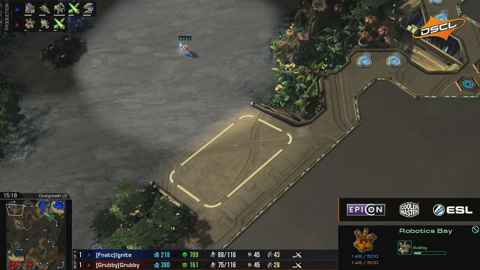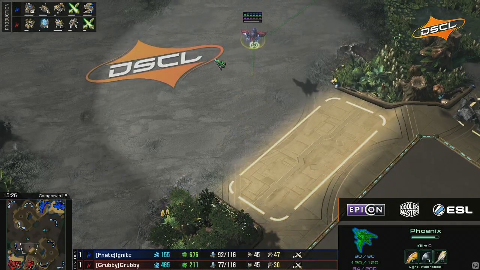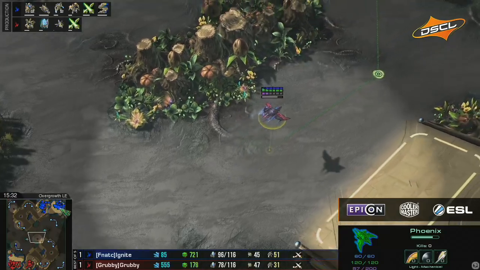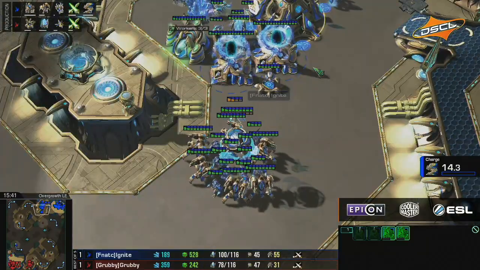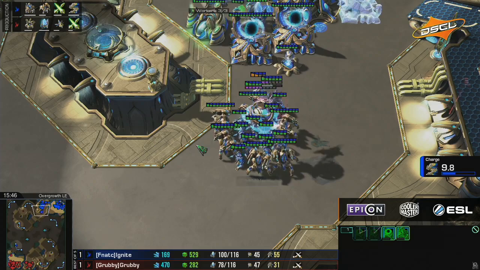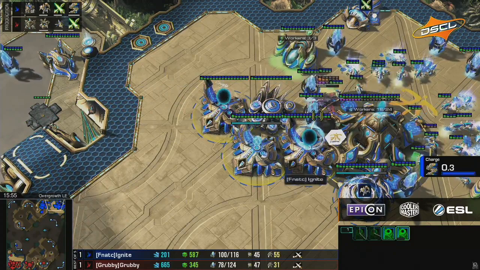What do you think Grubby needs to do in order to actually get back into this game? I'm not sure what I would do, but Grubby's getting a Robotics Support Bay. So he's looking for the Colossus, and hopefully, I think he'll wait for 2 or 3 Colossi and then start poking again and try to out-micro Ignite's army. And I think that's a good decision, because that's a fight he can win based on how well he does the fight, and not necessarily a pure numbers game. If Grubby would just keep making Immortals and Archons, eventually Ignite's just going to have more stuff.